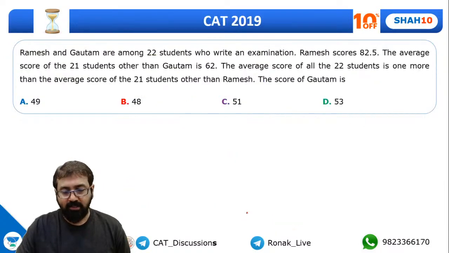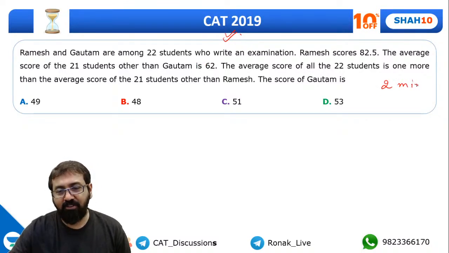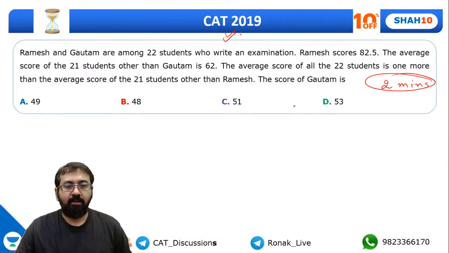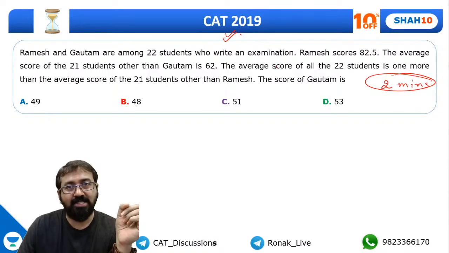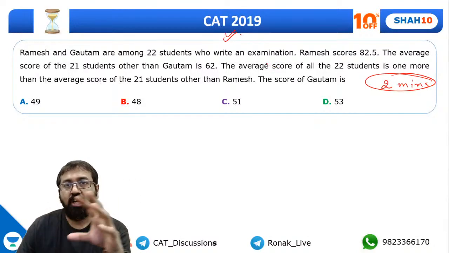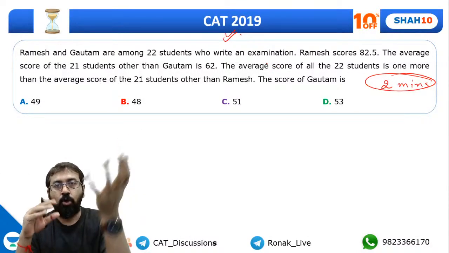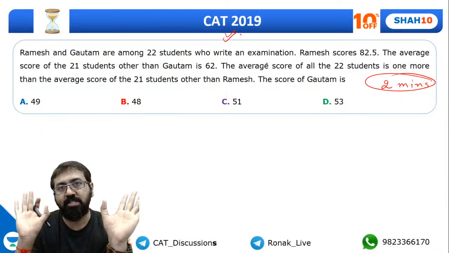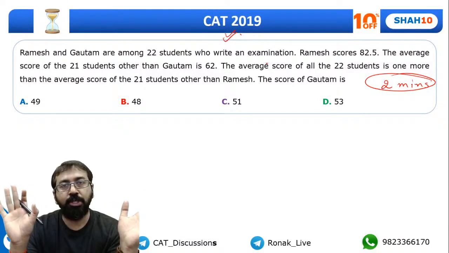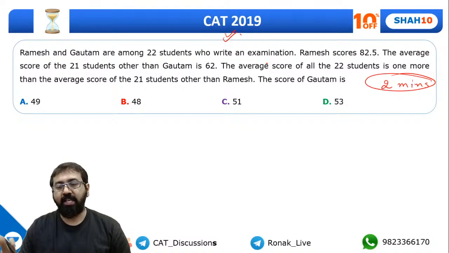Okay, sure. Now this is a CAT question, CAT 2019 question. So let's see how you tackle it. Take 2 minutes. Everyone, please try this question. Otherwise, definitely I'll help you. You need to use the concept that 10 students' average is this much. A new student comes to the class, the average goes up, or a student goes out of the class, the average goes down. So we will use that concept to solve this question. Otherwise, you will have to make plenty of equations. We are not going to take the equation approach.